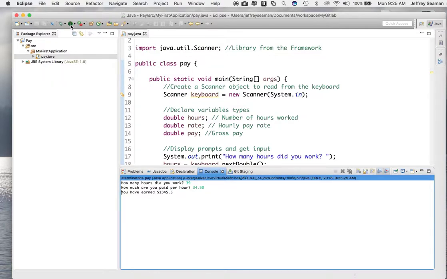So let's say I want to run it again. And I want to say I worked more hours. Like last week with school and working, I worked 66 hours that week. Really, for real. Well, I won't put how much I got paid, so I'll just make something up. Let's say I get paid $78 an hour. That's not true. And that's how much I made for a week.